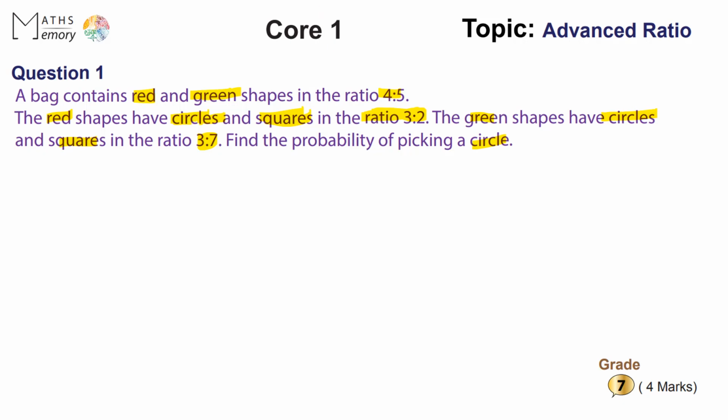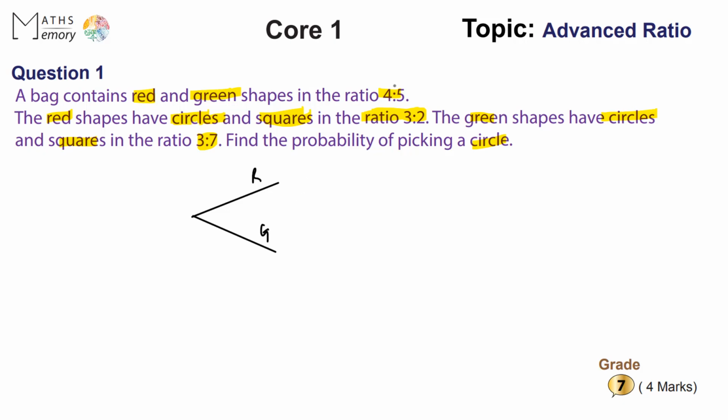So this is a good technique. We use tree diagrams to represent advanced ratios. Let's explain what we mean. We don't have to do it via tree diagrams, but this is a typical scenario where we could. So how many outcomes are there first of all? How many different categories are there? They're red and green. So first of all, let's do our first leg. We call this a leg. The first pick, or the first leg, red and green. We'll call this R for red and G for green.